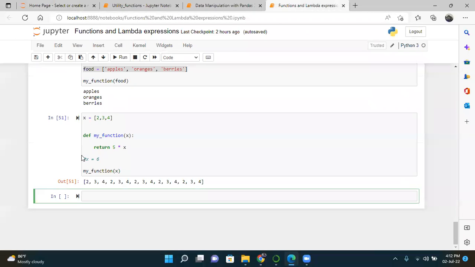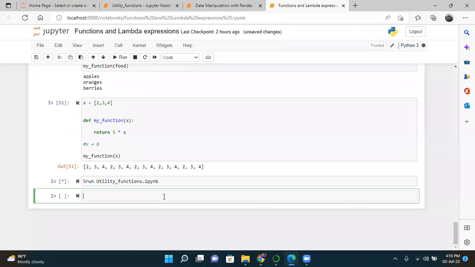So if this is the notebook, and we want to use the function in that other notebook, what we need to do is type the command %run, then space, then the name of that notebook. If you press tab, it searches that directory, which is my working directory, and it shows this, right? So if I run this, it shows now that I can access the functions that are there.